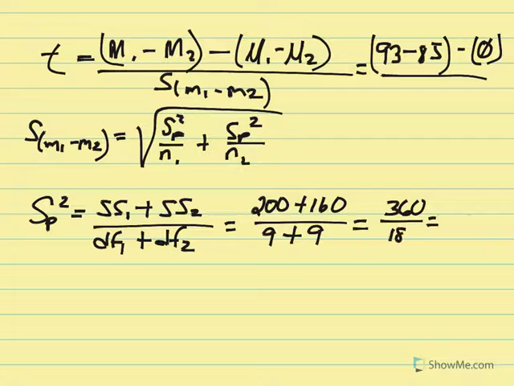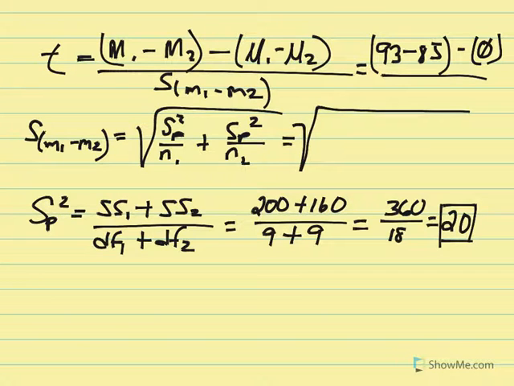And our pooled variance, so in our calculators, 360 divided by 18 gives us a pooled variance equal to 20. And now with that value, we're able to calculate our estimated standard error of the mean difference. So we can use this value to replace variables in this equation here. So now we can say that it is equal to 20 over our sample size, which was equal to 10, added to 20 over 10.